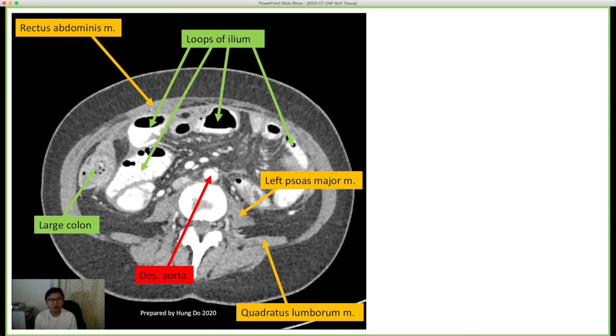So in CT, we also have that problem. It's a balancing act. We need a high kV to be able to produce a really all-rounded, high quality picture. But if it's too high, the image might be a little bit grey and flat. But if it's too low, we may not have the penetration ability to punch through the thickest anatomy part, and therefore we might get quantum mottle as well. So it really depends on what it is that we need to fix. And I'm so sorry for the tangent. I do like to go on tangents sometimes.